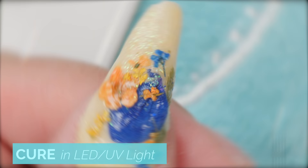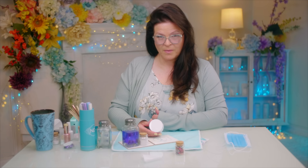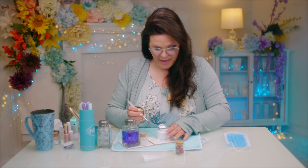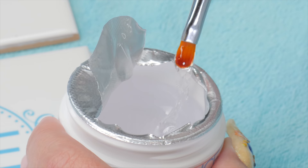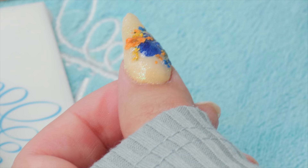I'm just going to give that a nuke for 60 seconds. Okay, it's all ready to go. Because of you guys, as my brand grows, I'm able to throw money back into it and make new products. I call them glass nails because you can see right through them — everything under them looks like glass. So all we need to do is open her up. Now I'm going to get my new gel brush and scoop some up. This is a thicker gel — it's easier to work with a thicker gel if you're not used to gel. The runnier it is, the harder it is. So if it's a little bit thicker, it makes it easier to manage.